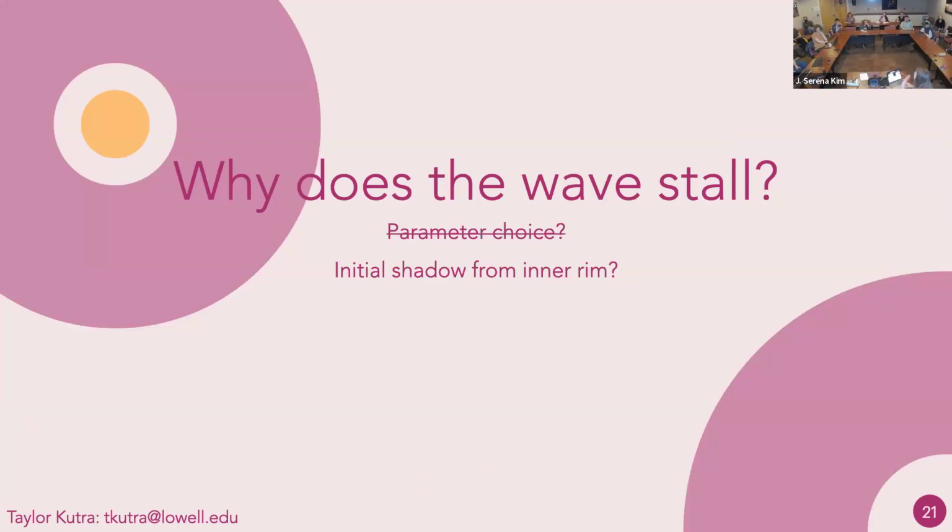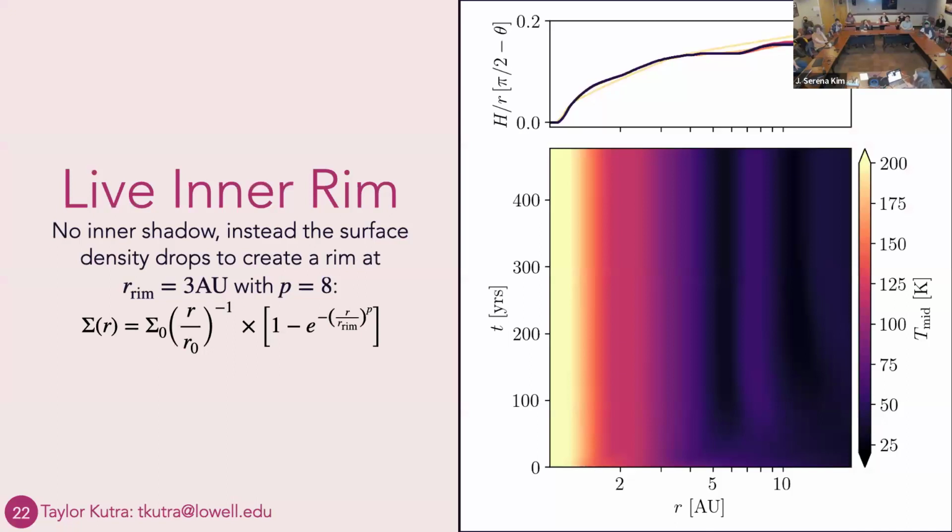Our next question was, well, is it this inner shadow that we've chosen to put at the inner edge of the computational domain? And so we did that. This is what the Pavlyuchenkov paper did. This was another big difference besides their radiative transfer routine. We used this surface density cutoff. And so instead of having this shadow that comes in as an initial condition, we actually simulate a highly irradiated rim. And that's what you can see here. The temperature of this rim is upwards of 200 degrees Kelvin, but it still casts a shadow, which leads to the formation of these further thermal peaks at larger radii.